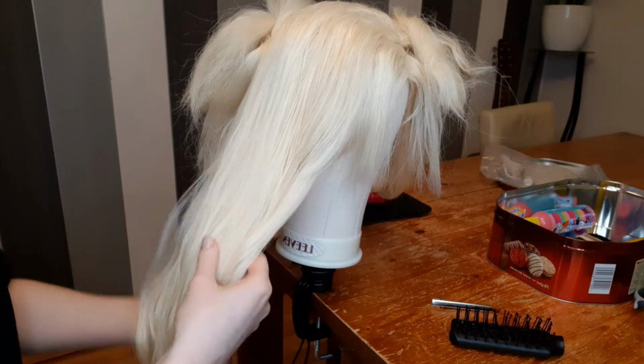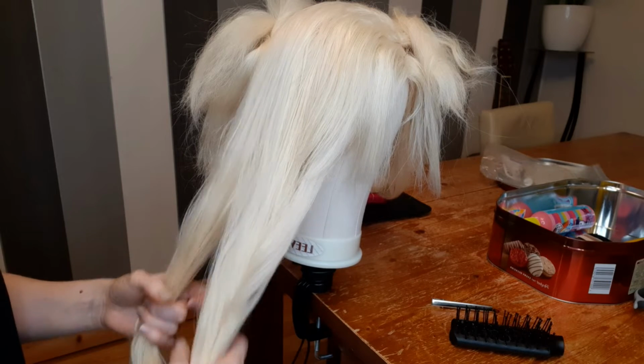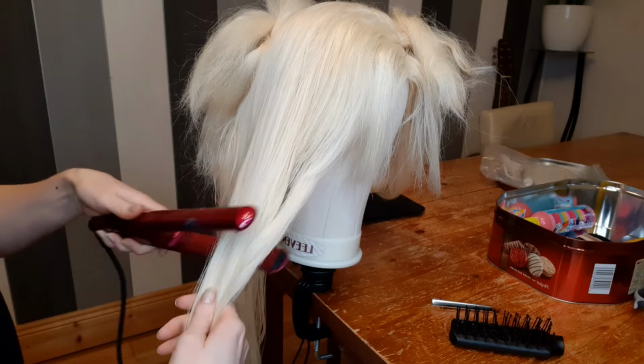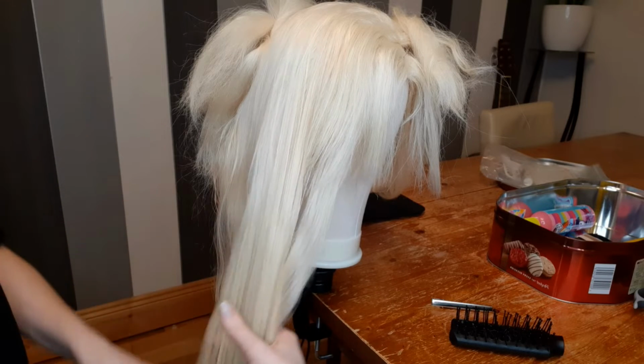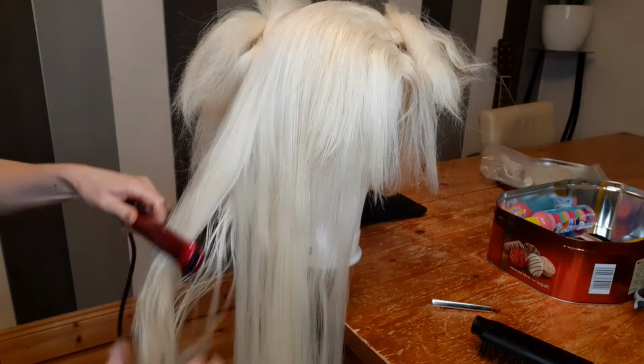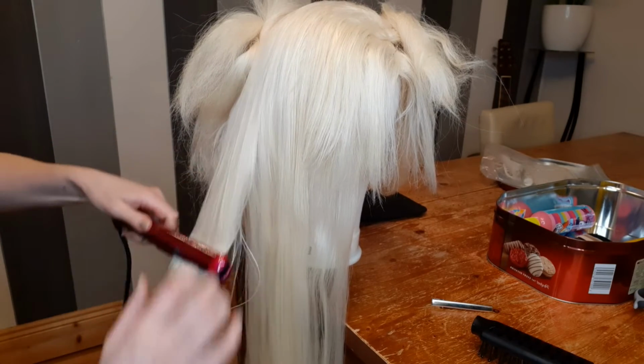Once I finished brushing, I started to straighten each section. It's a synthetic wig, but I never had a problem using a hair straightener on a synthetic wig. Maybe it depends on what quality it is. So the temperature I'm using is 180.